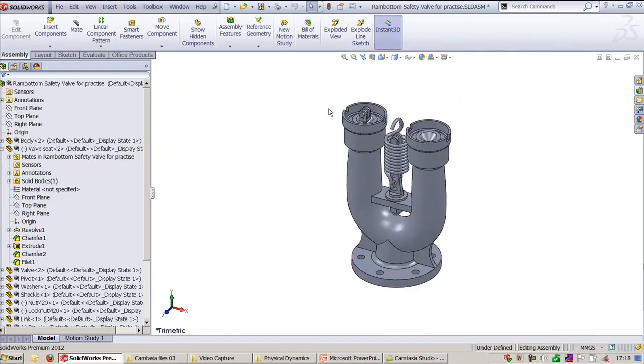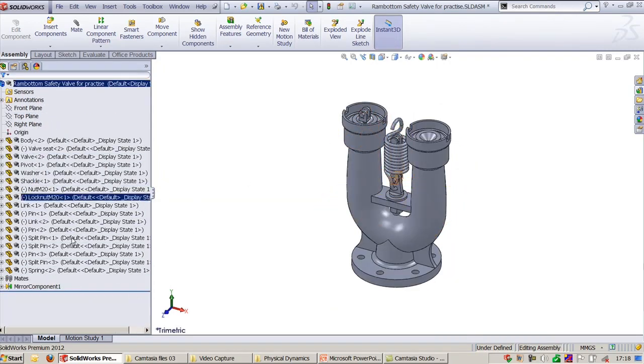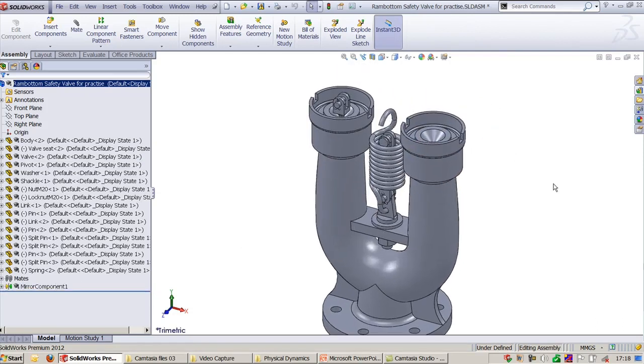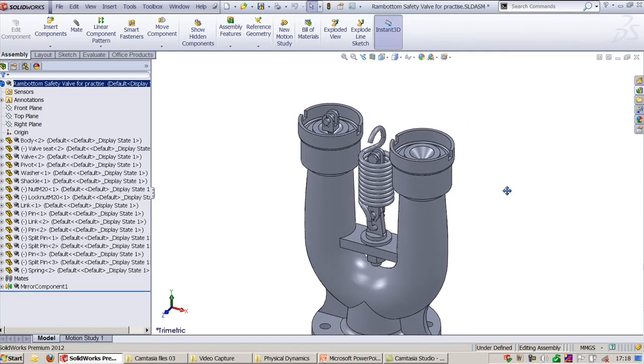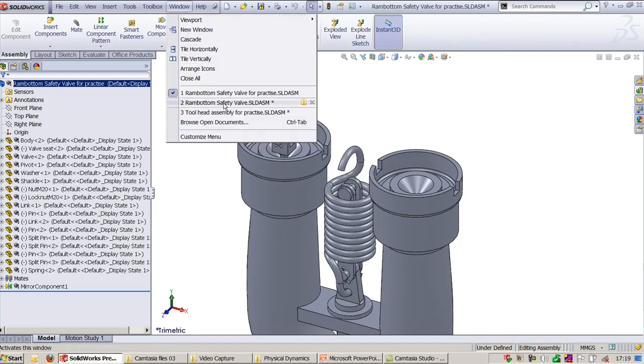Now the component will be located, and this will have specific information in the tree also. Like you can see here, mirror component, you have a separate list, and when you save, the component will be saved with a specific name. And this is how you can create a component using the mirror component command. And now we are going to see creating an exploded view.